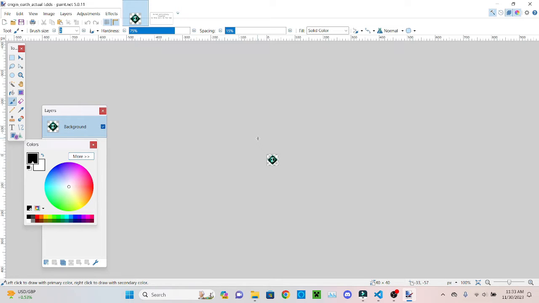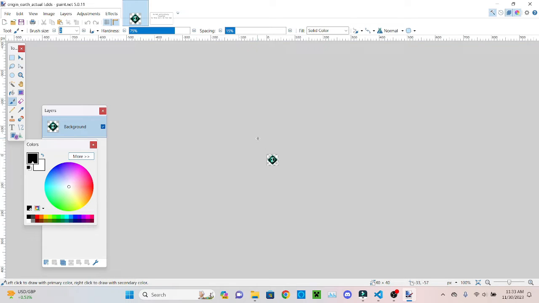And there are three programs off the top of my head. There's Paint.net, there's GIMP, and there's Photoshop. So if you have one of those, you can modify them. I find that Paint.net works really well for me just because it's really cheap and I understand how to use it.